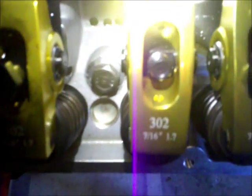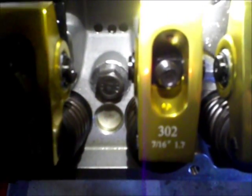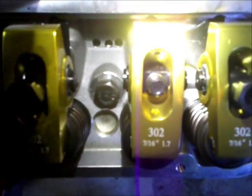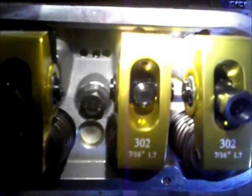One thing I forgot to mention: if you can see the flat spot milled on the top of the pin that the rocker arm rides on, you always have to make sure that goes up. That gives the nut a flat surface to seat against. One side will have the flat machined surface, and the other side will be the rounded, unmachined pin — so make sure that flat side goes upward.